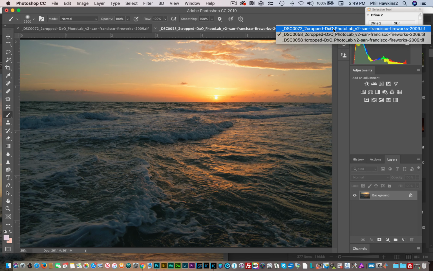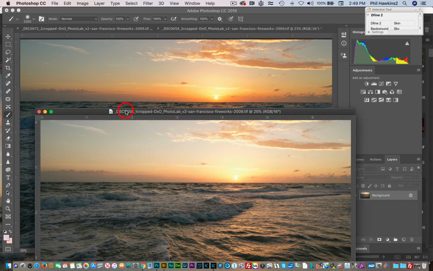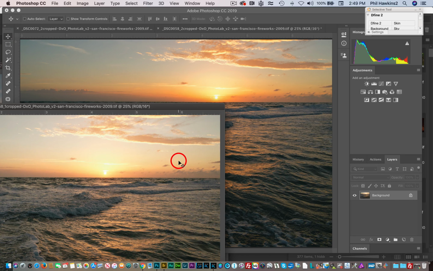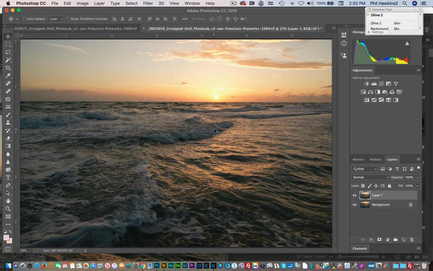And again, we're going to take these two, and I'm going to pull this one down. Go get the move tool, put it inside the floating image, hold down the shift key, left click, drag it over, and it was supposed to have plopped in. Oh, there it goes. Okay, it's still crunching. So now, again, in the layers, we have the first image and the second image. And what I'm going to work on is this reflection area right here.